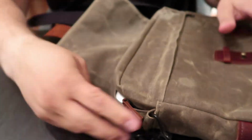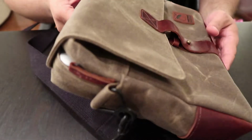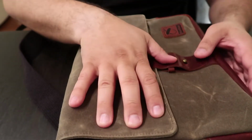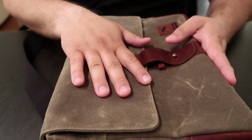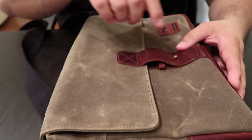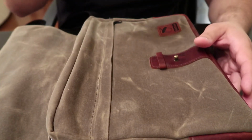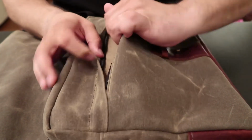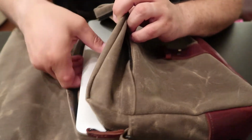Fits just fine. Now you can't zip it, but you still can close it, and so definitely ideal for traveling purposes. And this would have been really handy. I had just recently come back from a Hawaii trip, and I essentially put my laptop in my carry-on suitcase, and this would have been perfect for putting my boarding passes, headphones, and my laptop.